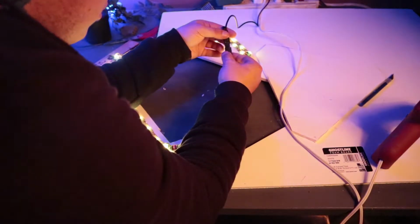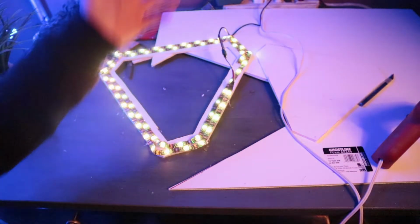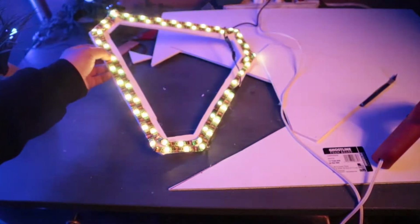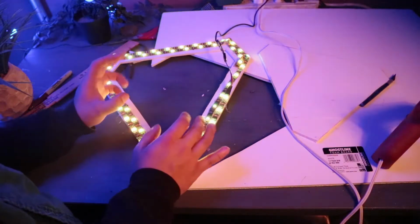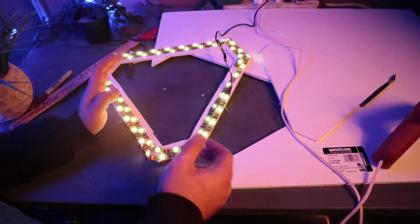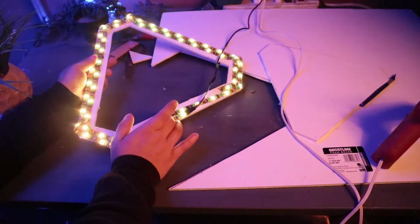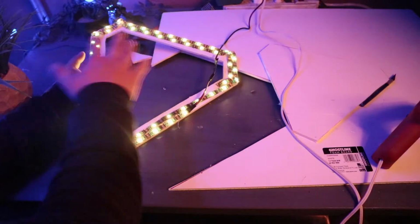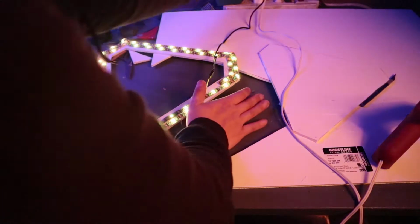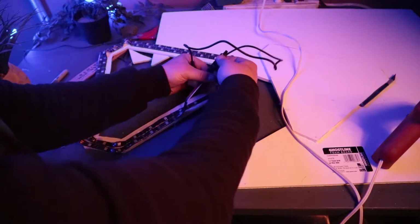There we go. Oh yeah, because it was turned on the opposite way. So there's that, and look, they turned on. Looks pretty cool. It can cycle through all the colors, but I don't have the controller with me right now. I have it in my room, and I'll be showing you guys how that looks. But for now, I just wanted to see if it turns on. So there's that. Now I'm gonna turn it off, unplug this thing, and put it to the side.